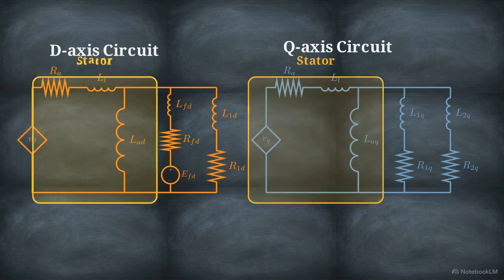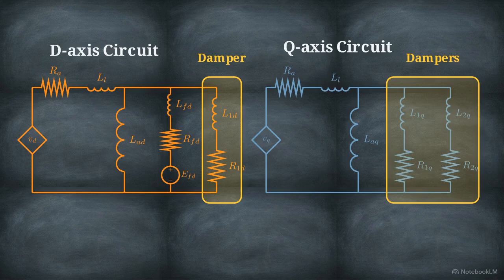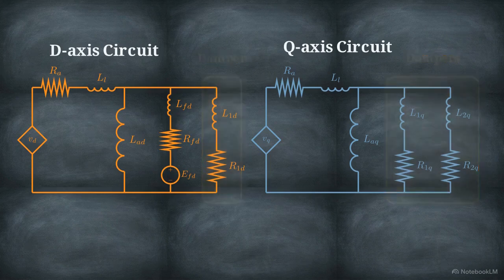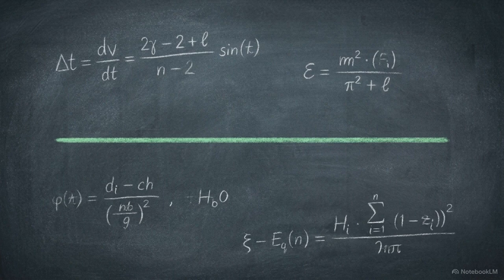This framework maps all the electrical pathways inside the machine, including the stator, the field winding, and the damper windings. This creates a dense web of parallel branches. Every inductor and resistor in this model reacts to high-speed fluctuations in current and magnetic flux. Solving the differential equations for these multi-axis circuits requires significant computational power. That level of detail is necessary for sub-second faults, but unnecessary for monitoring standard operations.